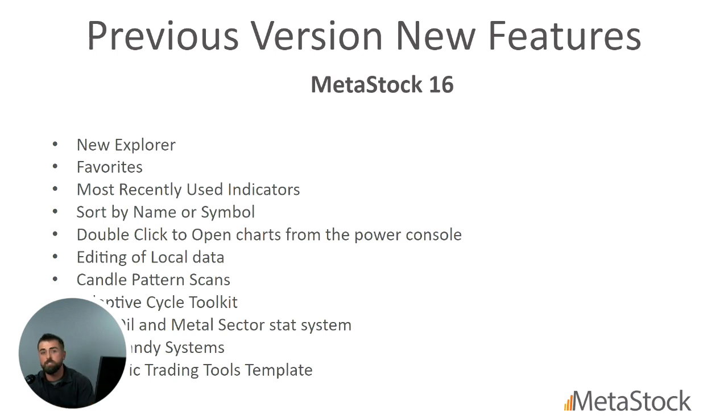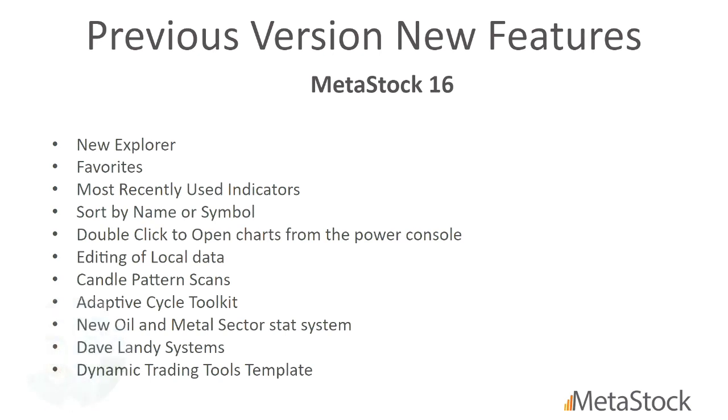So I just wanted to touch on some of the highlights that we released in 16, in case you're not utilizing this stuff yet. You probably saw a lot of this in 17, but we added favorite lists. We completely updated our Explorer in 16, so you're able to run multiple explorations at a time and review them as they're completing. There's a lot more multitasking availability inside of MetaStock.